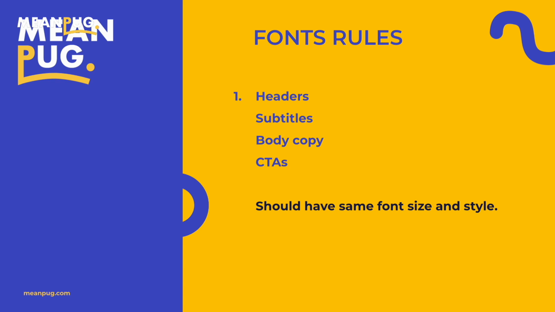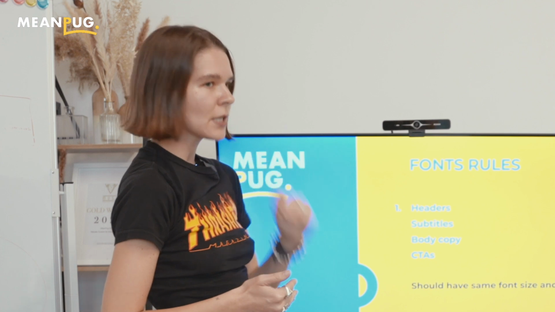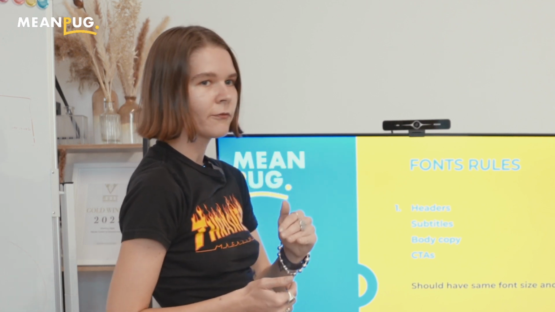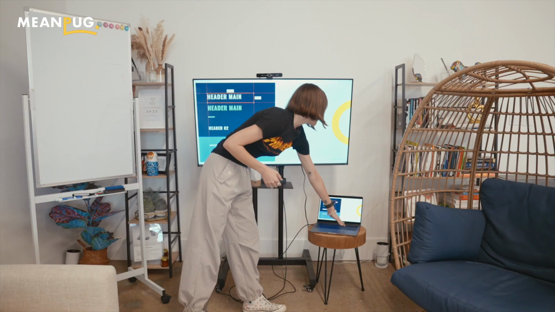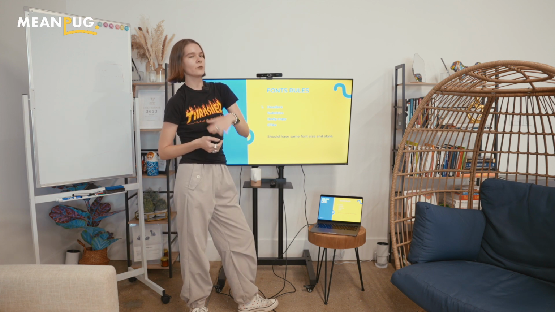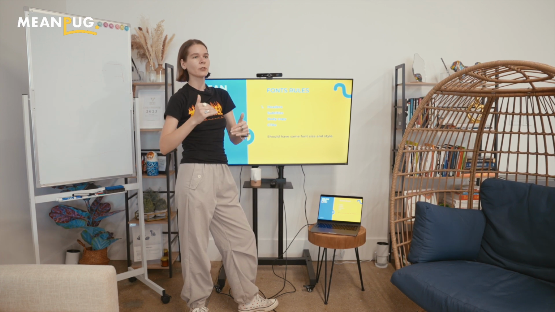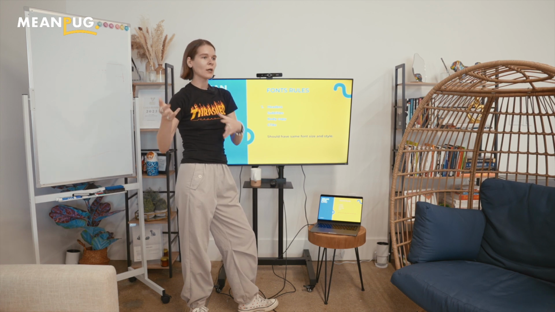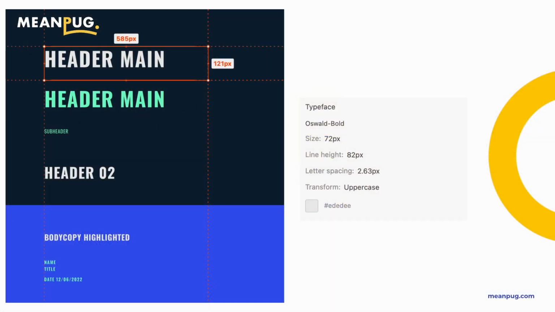So basically, the main rule that you should remember and keep in mind always when you start creating the website, is that all your headers, all your subtitles, body copy, and font size on CTA is supposed to be the same size. So throughout the website, it can have a different style in it. Like for example, you have 2 3 styles of headers, 2 3 styles of subtitle, right? And basically they all have the same font size, but for example, different color, or one of them can be bold, the other regular, right? But basically the size of it should remain the same. Same with body copy.